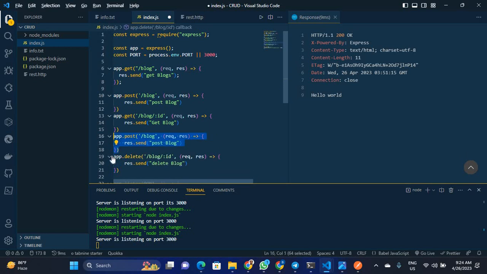Remove this off. Let's say this as patch. I will tell you why I use patch here instead of maybe put, something like this, but this time let me use patch like this.